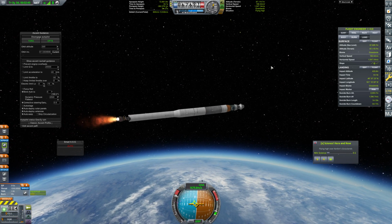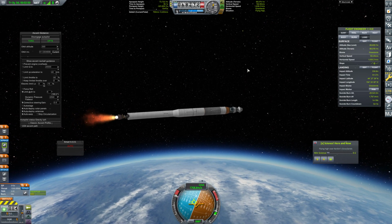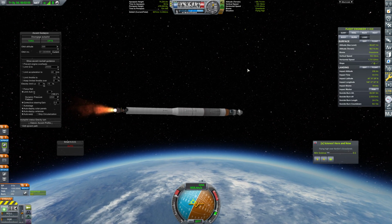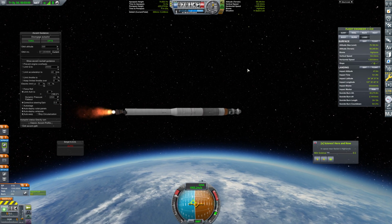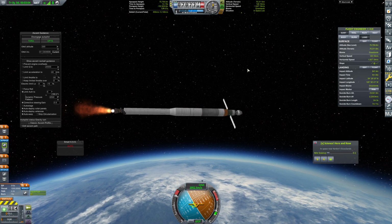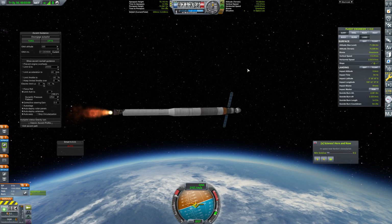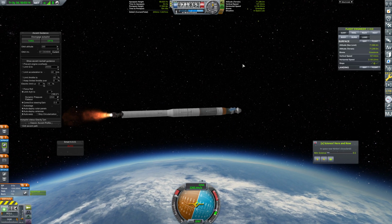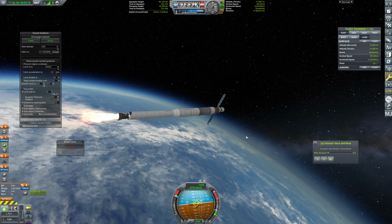Target altitude of 300 kilometers. It's fine. We're going to be out of atmosphere as of, well, another 1.5 kilometers here. Our apoapsis is not very high up, but our vertical speed is really low. Our horizontal speed is actually quite high, and that's a good thing. So there's our solar panels deploying. And our apoapsis is still only about 78 kilometers, but that's going to start going up very quickly now. We're basically at orbital velocity. Whoa, okay. Things spun around very awkwardly there, but that's fine.